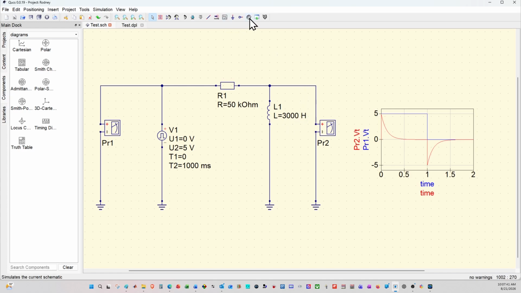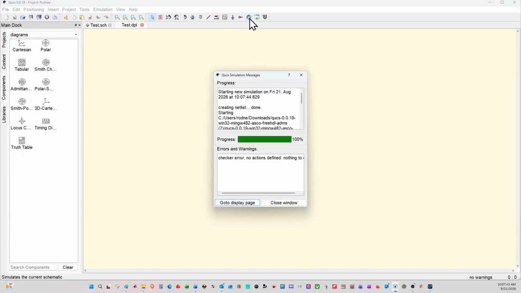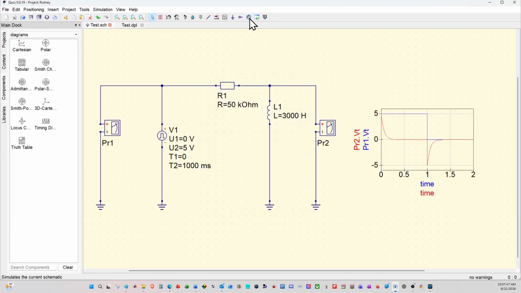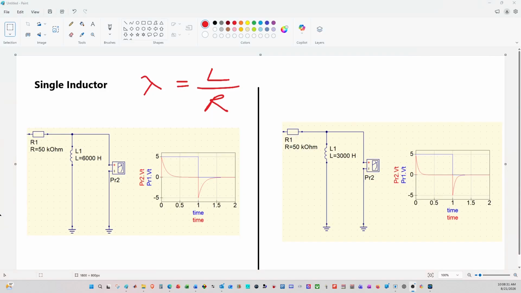And if I was to simulate that, look at the image on the right-hand side, and what you should see is that the time is going to change. Now, it's a smaller inductor, and therefore the time is going to be a lot shorter. So this just shows me the equivalent of having a circuit with two inductors that are in parallel with each other. Let's copy the image. And there you have the two images side by side.